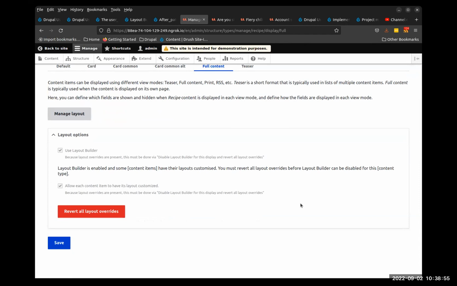Because is it necessary to add those content items? We have to convey the information that individual entities have overrides.